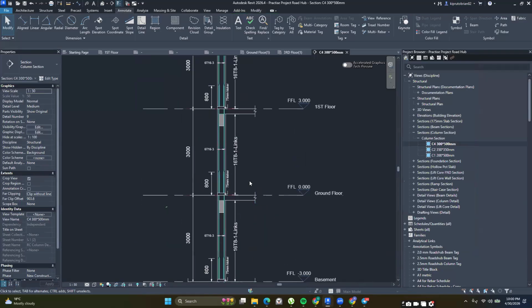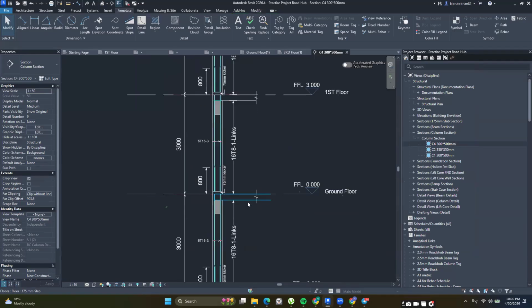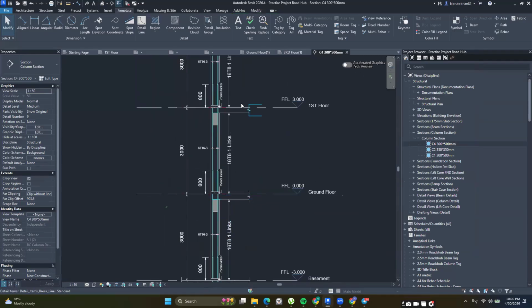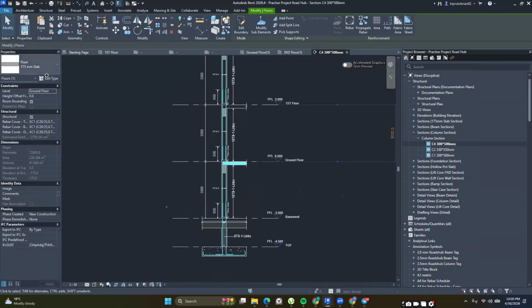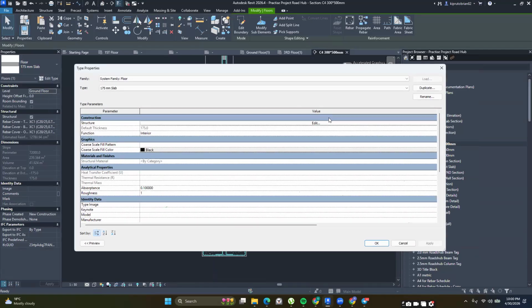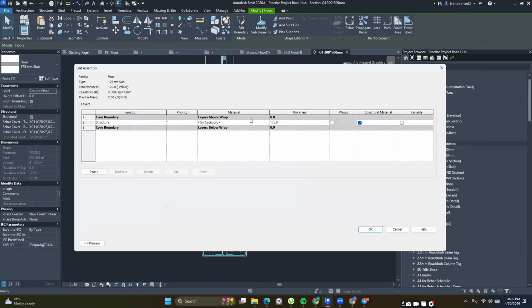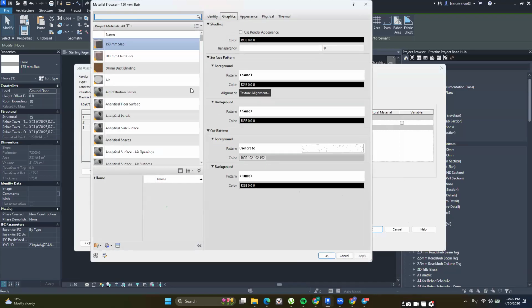All right. So what I will do is I'll change the pattern for these other slabs and leave this one alone. I'll select one slab over here, go to edit type, click on edit, and then in the material, I'll just click on these three dots. We have a material for our slab over here, I think 150 millimeters.